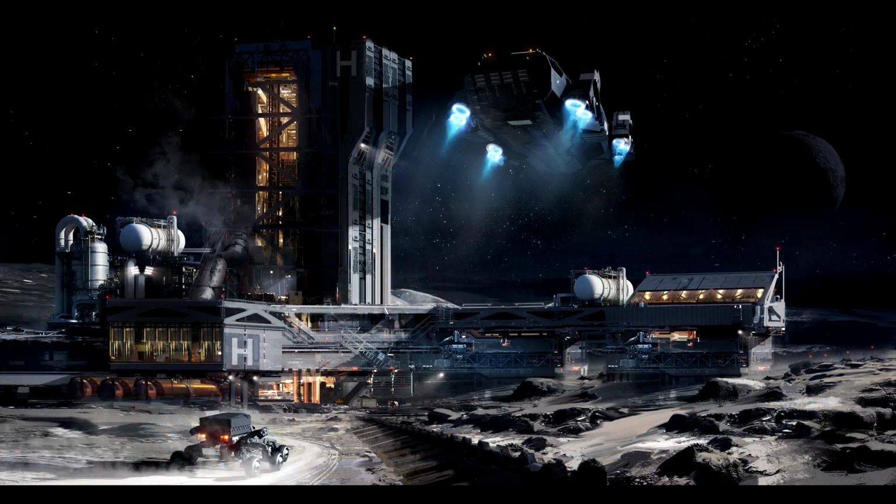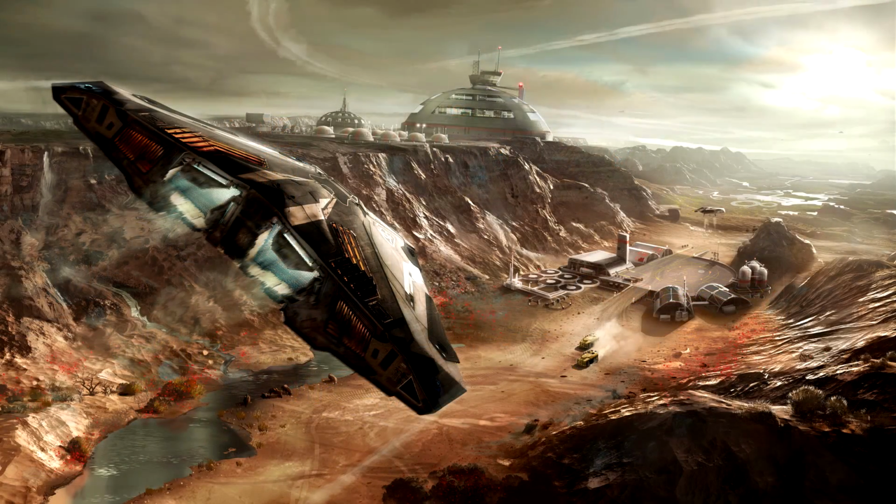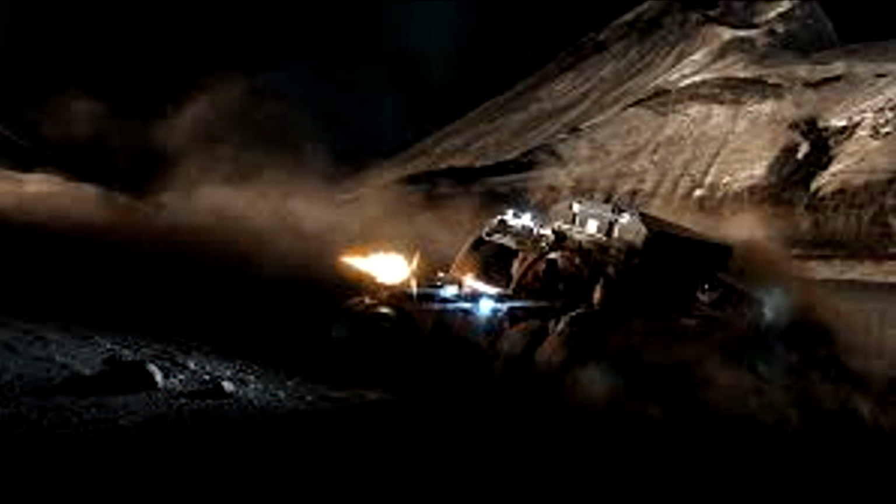In particular, as with the real galaxy, all planets are now not going to be entirely spherical. We're going to get planets of different sizes and different shapes. David Braben used the term potato shaped to describe some of the planets. Now we know some smaller planets or planetoids actually have a somewhat odd shape and they're not spherical, and now we're going to get things like that within the game.